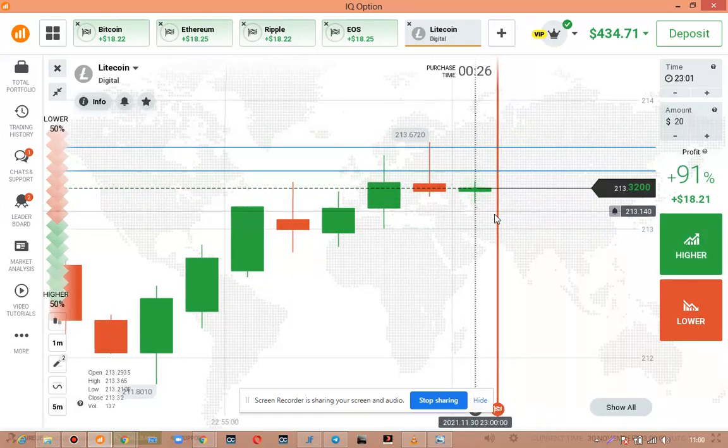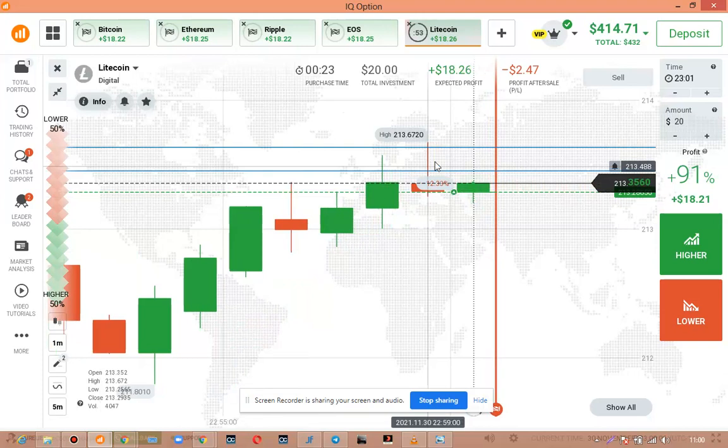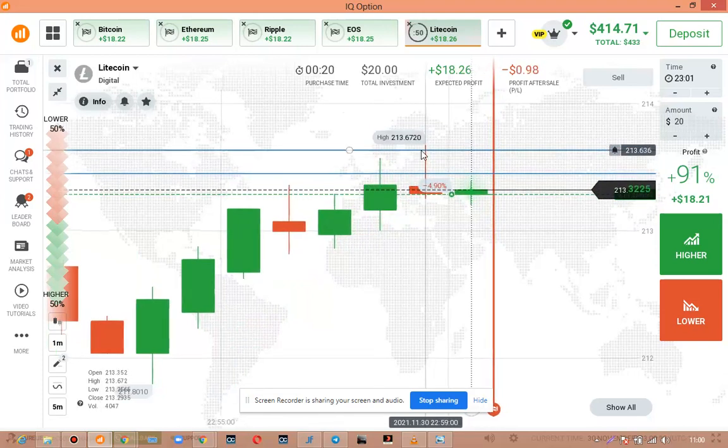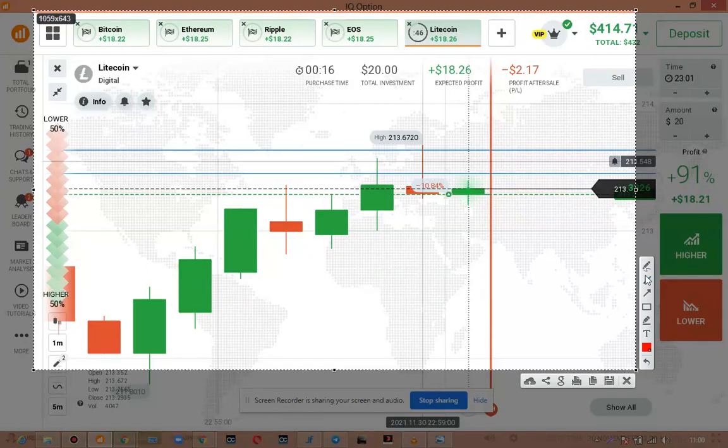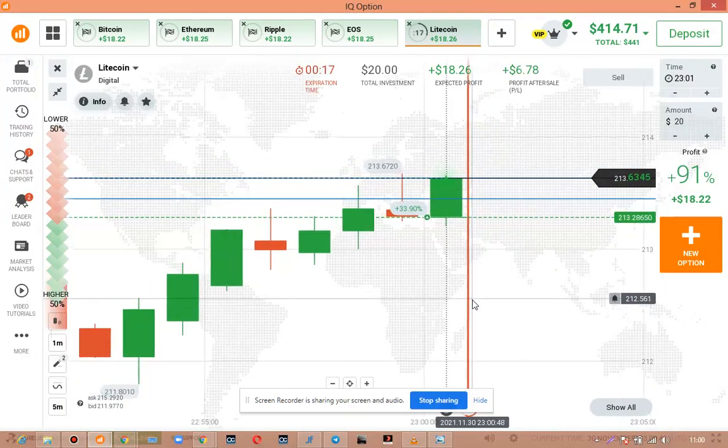Okay, I will go with buyers. Why? Because this candle got rejection from the reversal area and it formed a red candle, which means there's still a chance the buyers will continue to that level before it reverses. The buyers are pushing the price higher and did not reach this reversal area. It touched the reversal area and formed a red candle. So instead of green, it formed red. That means there's still some space for the buyers to continue to that area before it reverses. That is why I go with buyers on this candle.